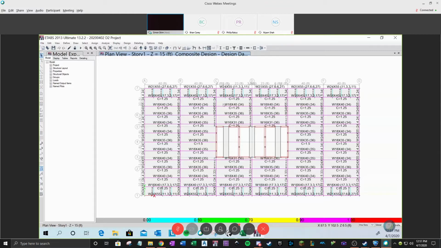Graphically, visually, we cannot recognize it. But when you zoom in further, you may find those beam spacing or column locations slightly off. So identical is not identical. That may cause some bending moment values to be slightly off here and there, but that's still acceptable.